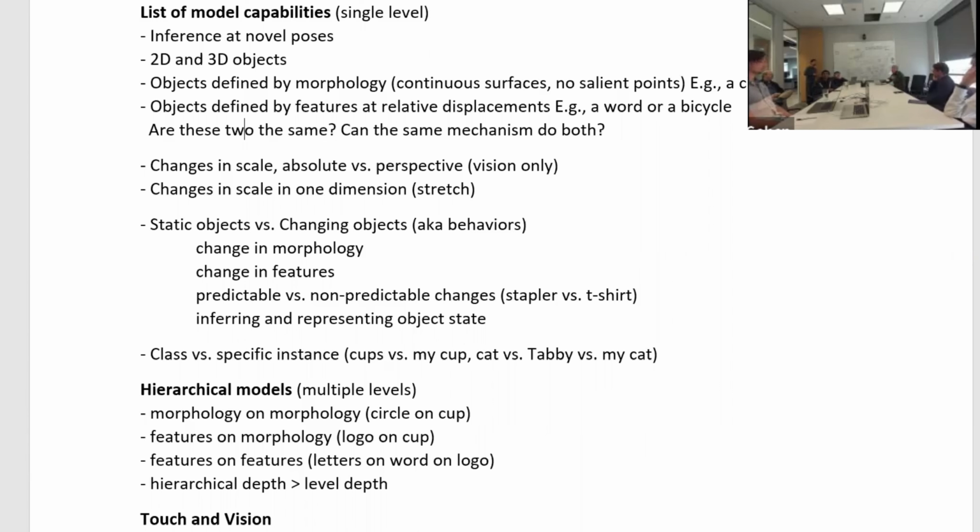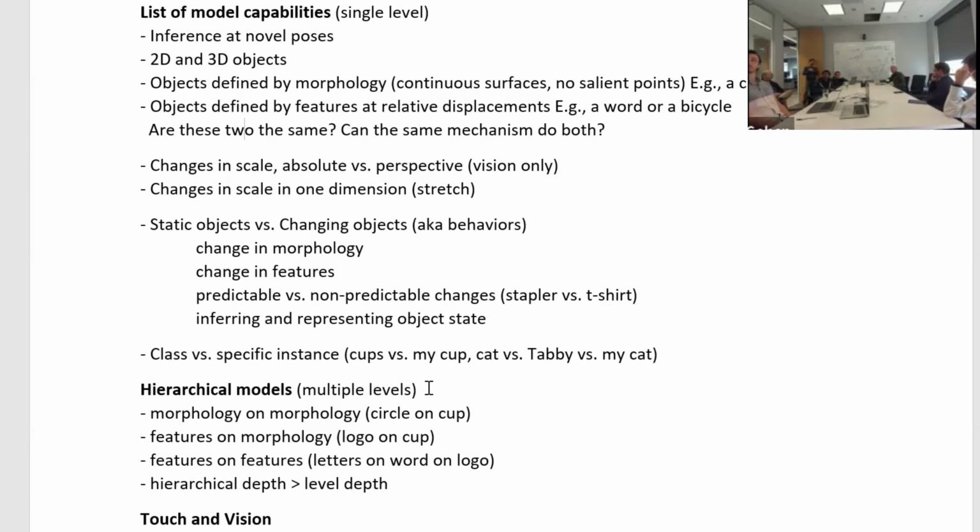So maybe this is not a hard one. I don't know. I just put it in there. We haven't really spent a lot of time talking about hierarchical models. At Numenta, we've tried to avoid that. We've tried to say, let's stick to a single learning column at a time. But I'm trying to think about that more right now.